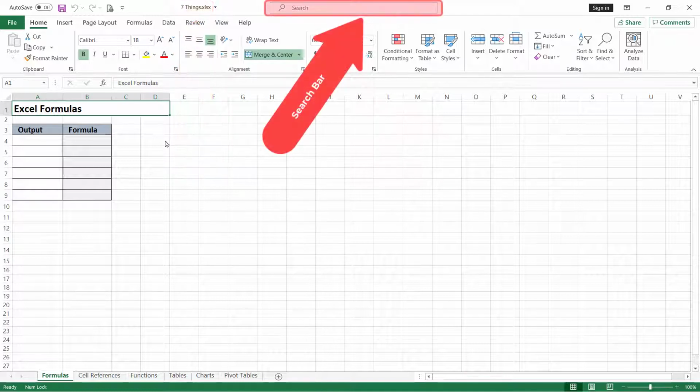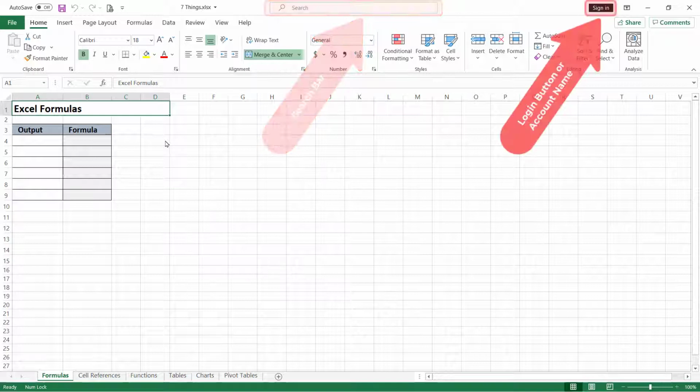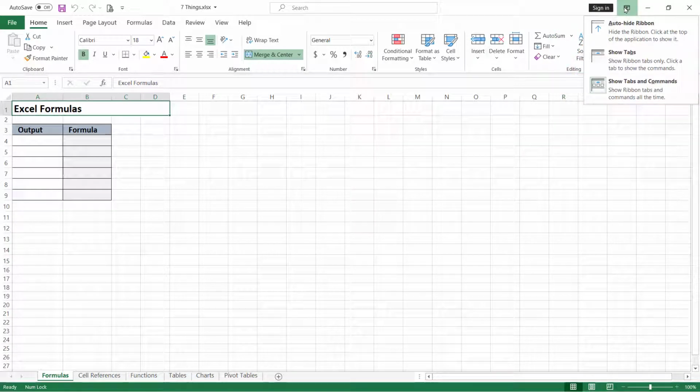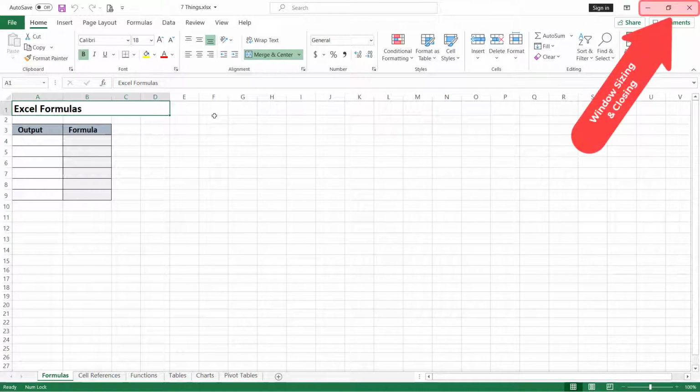The search bar, which you can use to find or get help with a command. A login button, or your account name if you're logged into your Microsoft account. The ribbon display options icon, which you can use to set how the command ribbon looks. And window sizing and closing icons, which you can use to minimize, maximize, restore, and close your document and the Excel application.